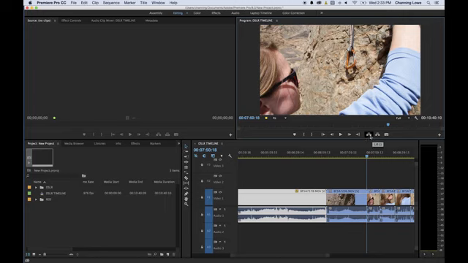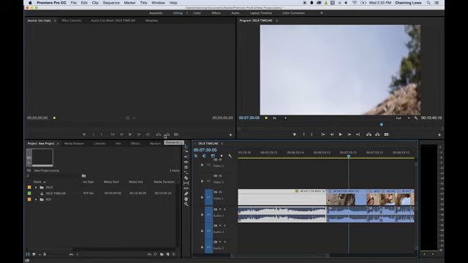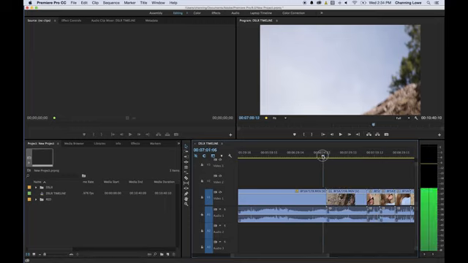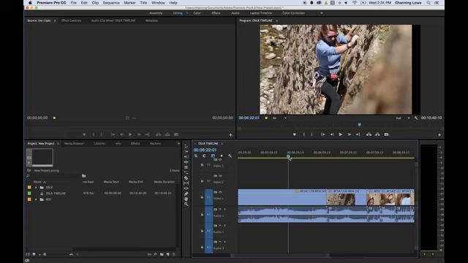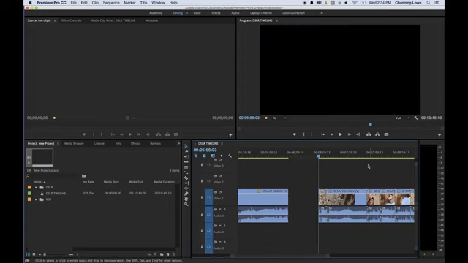Down here at the bottom, you have your lift and extract keys. This is for trimming down in your timeline here. This is kind of similar to your insert and overwrite in your source monitor, but it does it in the timeline. Watch what happens as I select this clip here. This is almost like the opposite. Instead of placing it in the timeline, these items up here and these shortcuts remove things from the timeline. You have to do this with an in and out point. So if we set an in point or an out point of this range here, and we hit our lift button, or we hit semicolon, it will extract that.